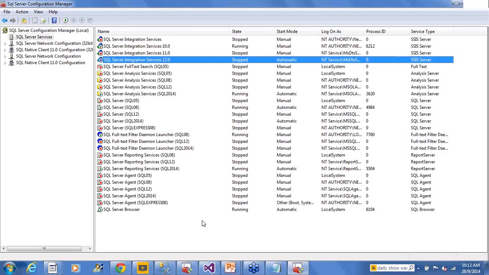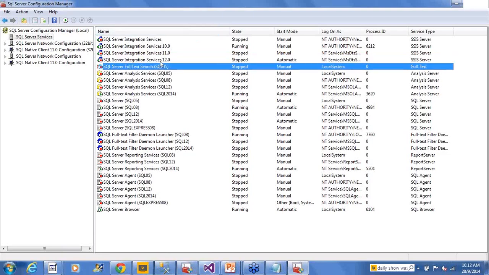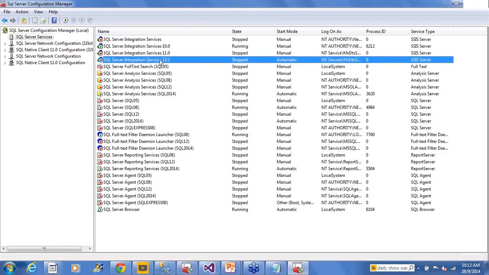So what happens is, you should concentrate on the SQL Server Integration Services 12.0 SSIS service. Make sure that it is up and running all the time, and if it is not, you should start it. For example, if I see my Integration Services is stopped, I'll start this.